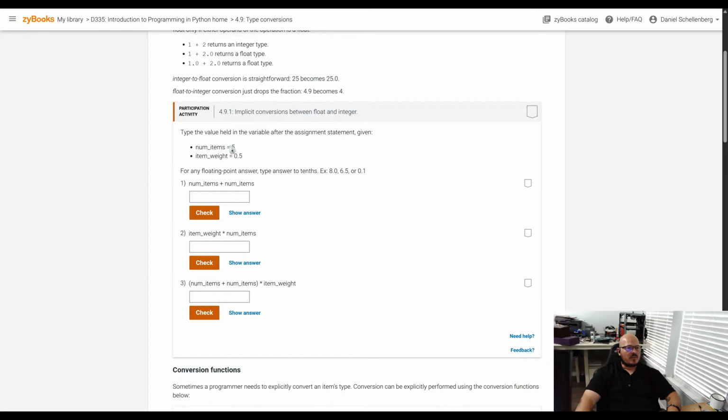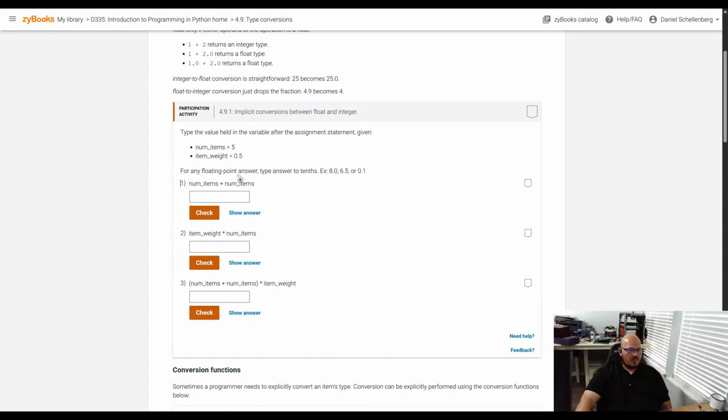Type the value held in the variable after the assignment statement given. Num items equals 5, or num items is assigned 5. The value of 5 is how you would really think of it, or how you would say it. Item weight is assigned the floating 0.5.